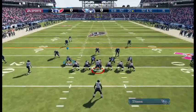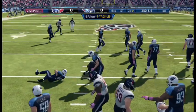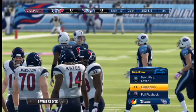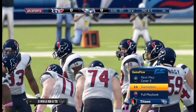First down here. They'll go ground. He's going to be tackled right around the 24-yard line. When you run the football like this and you show toughness, there is no doubt when you fake it and try to throw the football down the field, the quarterback's going to have all day to get it done.